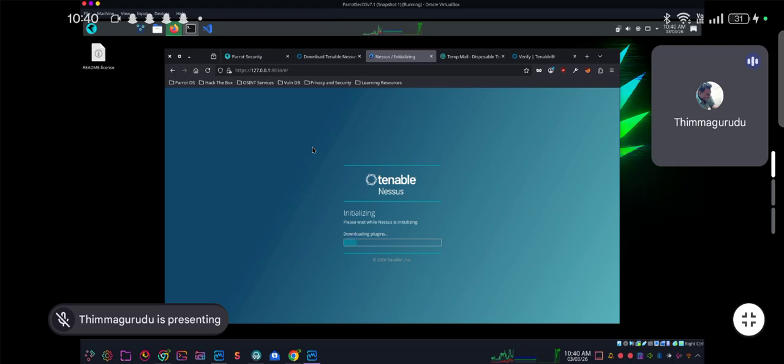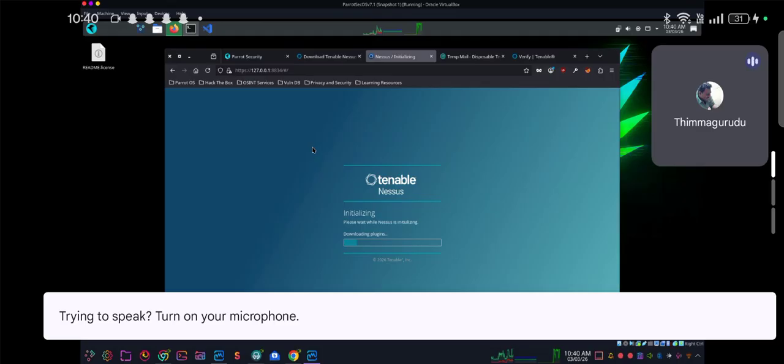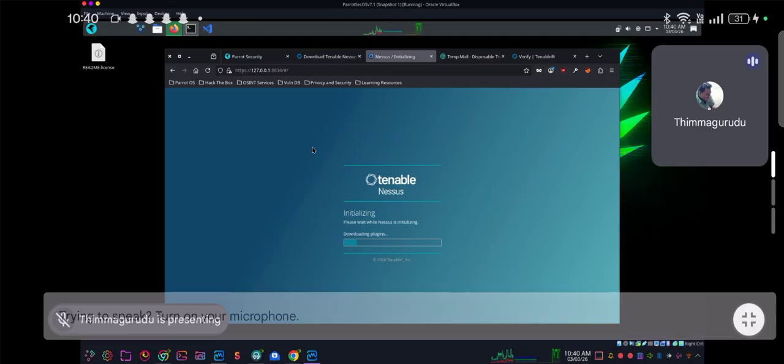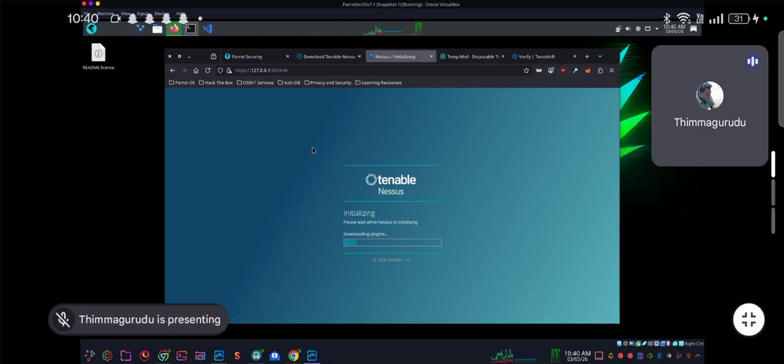Plugins need to download and compile. Download takes time. After that, compilation takes 30 to 45 minutes. So please start setting up what is required for the class.